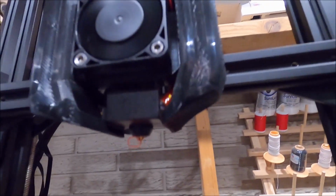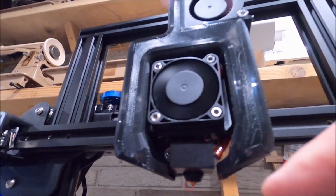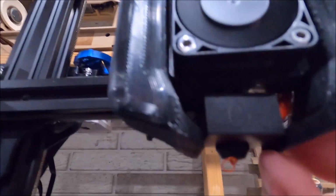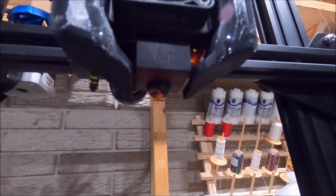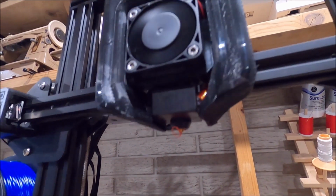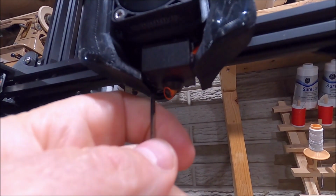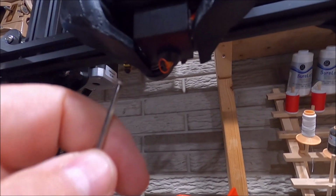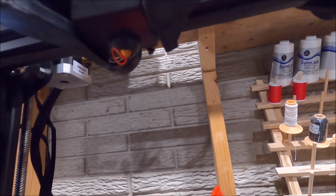I made another adjustment. This cooling fan, the top of the opening, I'll show you this one more time here if I can get it up on here. Actually, it could drop down just a little bit more. I'm trying to get the very top edge of that opening flush with this surface right here, so that gets the maximum cooling. That feels pretty good. Actually, it looks pretty good.